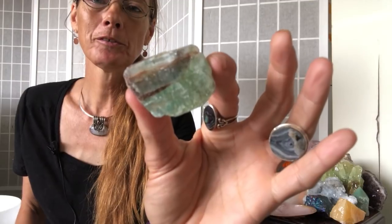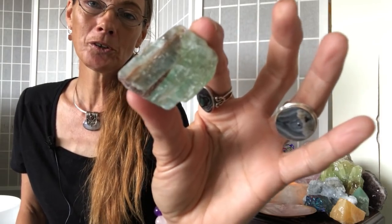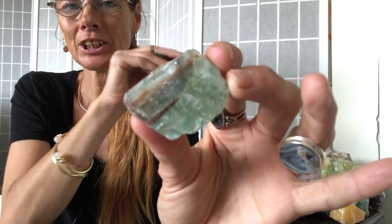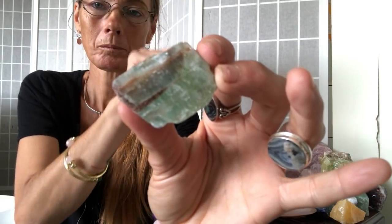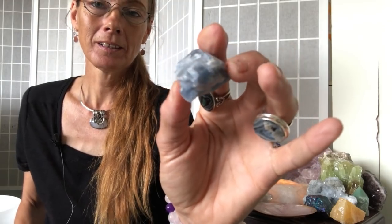And then we move up to the heart chakra, where you find a green flower, focusing on the green fluorite as I clear any heartache away. Shifting it, making ready for the new things that are going to come into your life. Okay, well done.